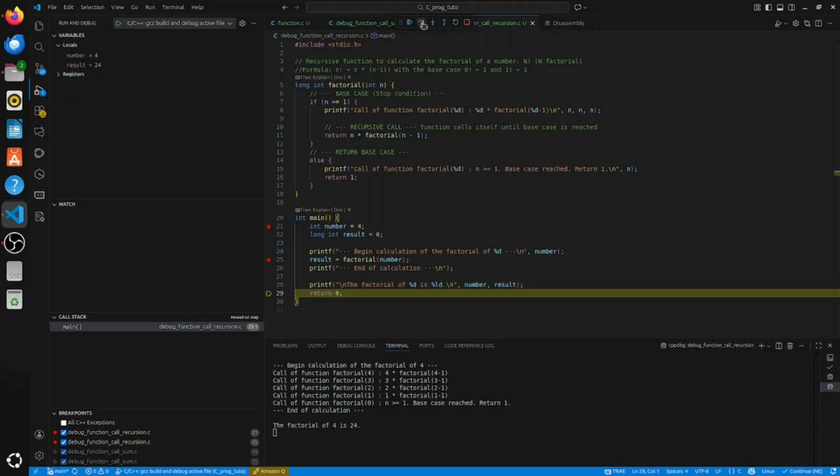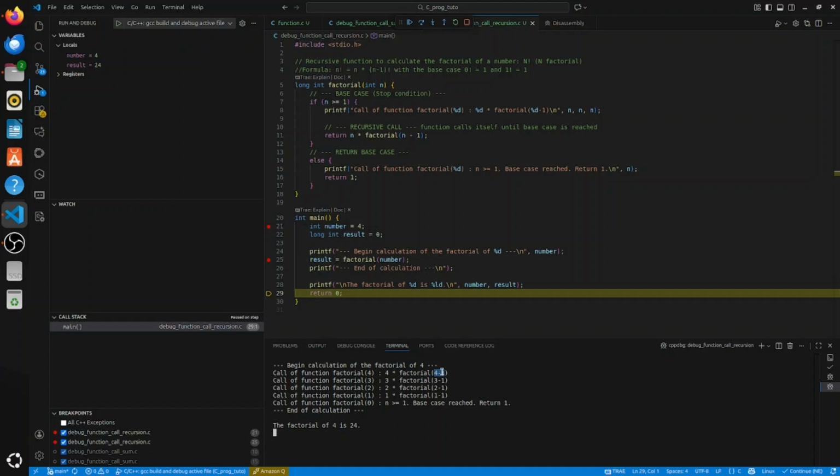I cannot show you exactly how it works, but if you have understood this: the function calls itself with a new parameter.